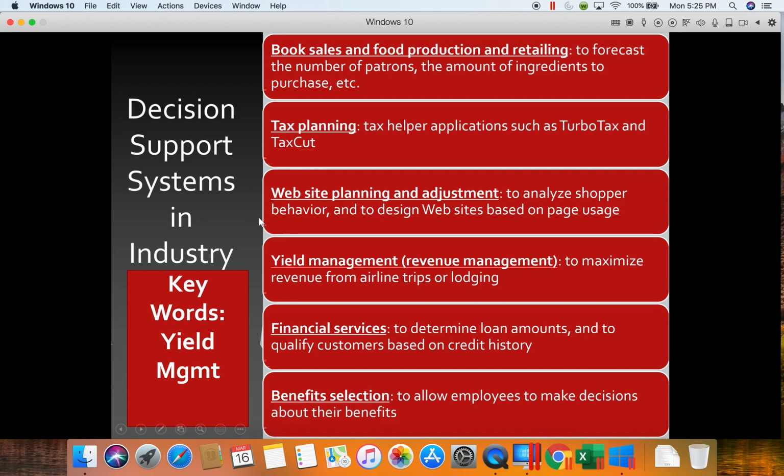Sometimes these decision support systems do lead to ethical issues. For example, in the financial services, they often utilize decision support systems to help determine whether or not to grant credit to a customer. If there are errors in that individual's personal data in the data being used for those decisions, then someone could be denied credit that actually would be a good candidate and should get it.